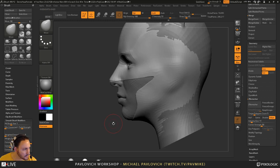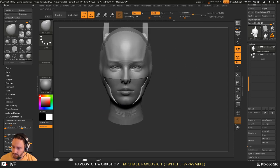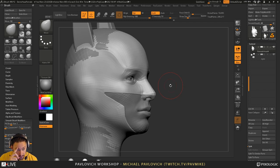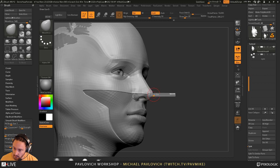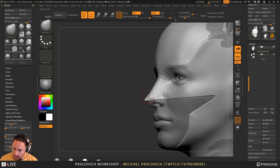And again, just looking at the reference here, this kind of just goes down-ish. And some of these are a soft transition, some of these are a harsher transition, so we'll just call that whatever. Okay, so we've got the nose here. The nose goes out to a point on some of these, so we'll go ahead and just pull this out to a quick point. And then the sculpting part is where we can add the lines.